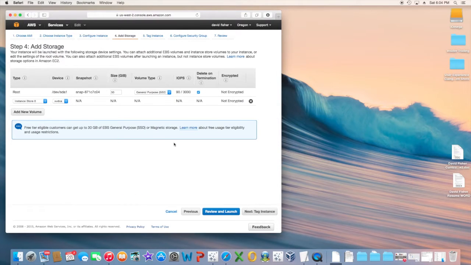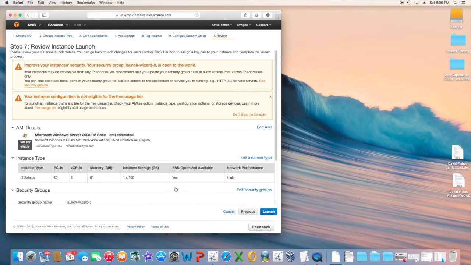And then I'm going to go to add storage. Now this is something that can kind of grab you if you're not careful. You want to make sure, since we selected a 160 gigabyte SSD drive when we first started to launch this thing, but it's going to default to a 30 gigabyte drive, which for our purposes would not work very well, because by the time we get Windows 2008 server and Tableau server installed, that barely leaves any room left over for swaps. So I'm going to go ahead and change that to the 160 gigs, so we use that whole thing. And then I'm going to do a review and launch.